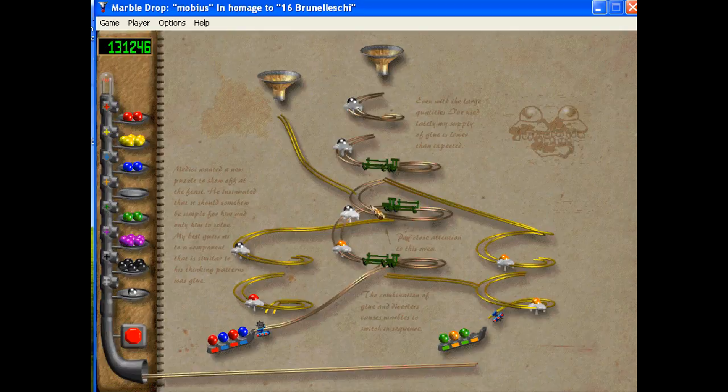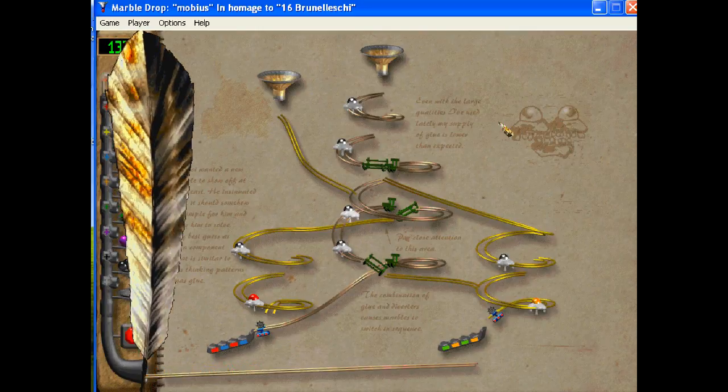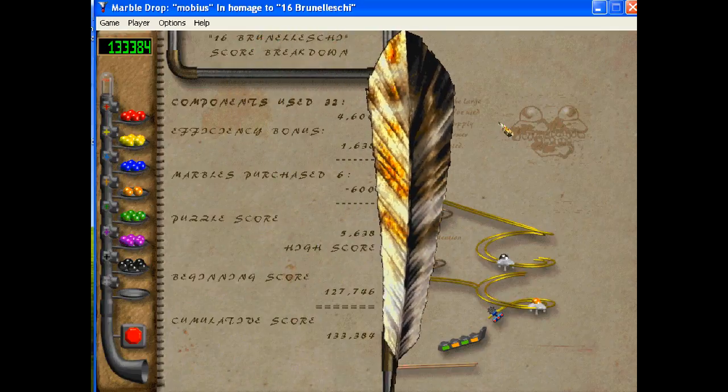The top one will go down here. That whole center area is kind of hard to see because of the way the tracks are overlapped over each other. There's actually a step down here, I just realized, that's hidden behind the diverter. I right now have so many points that buying marbles doesn't really matter too much. I don't think I have a danger of going in the red.